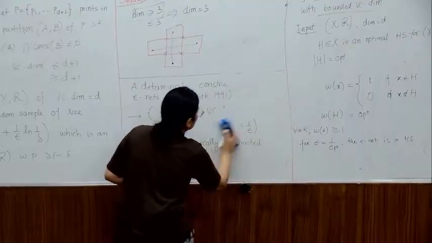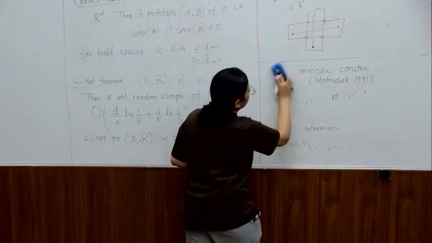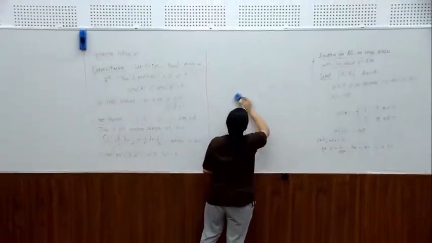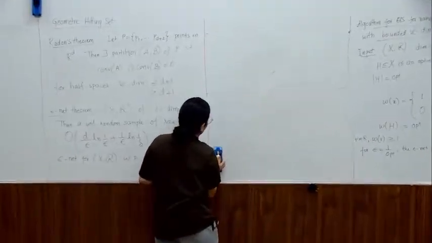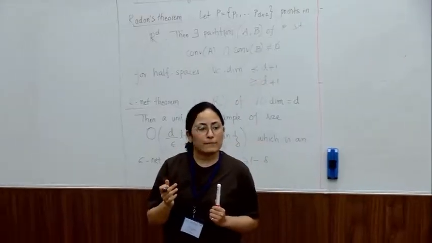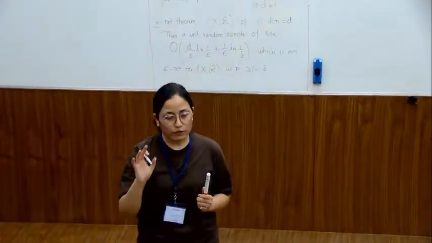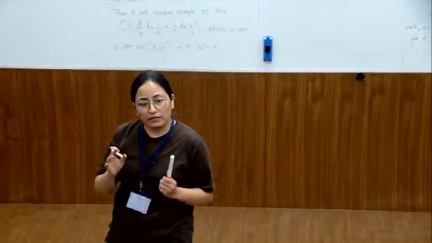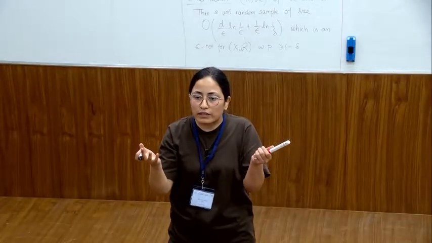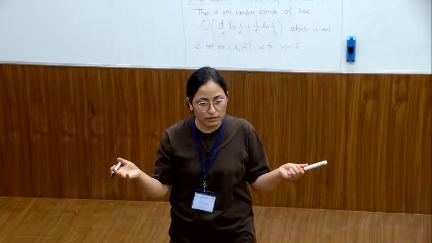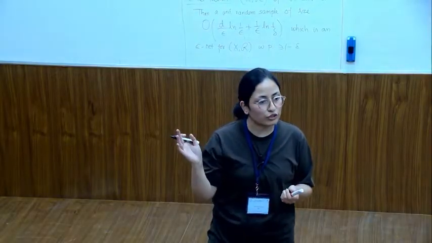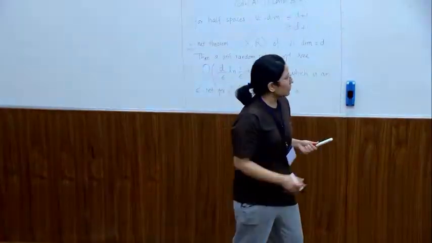It's a simple algorithm, the analysis is a bit involved. Can someone suggest the algorithm? So you are given a range space. We want to assign weights to the points, enough weight so that the optimal set receives a lot of weight in comparison to the remaining points. So it's an iterative algorithm. We will start with uniform weight and then update the weights in every iteration.